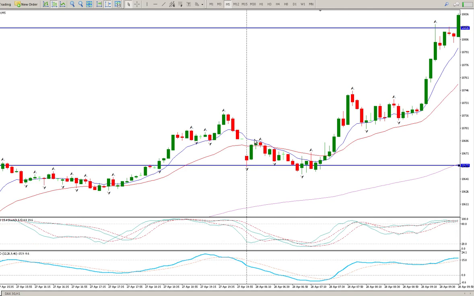Okay, so 5 minutes, a little bit of a different picture. You've got a level here. You have a crossover of the moving averages. This is where, on the smaller time frames, everybody talks about noise. This is the noise, because on the hour the trend is up, 50 minute the trend is up, but on the 5 minute there is a potential trend change to the downside. But all that's happening is we're coming back to test this level here.